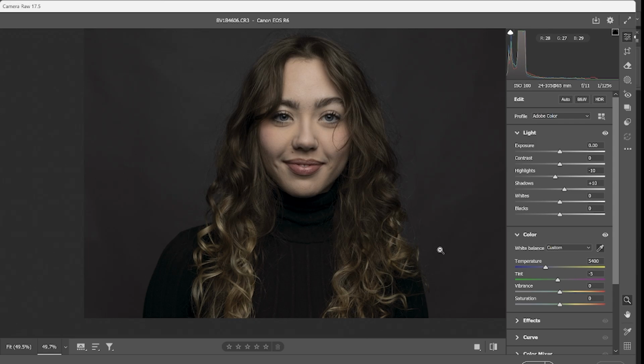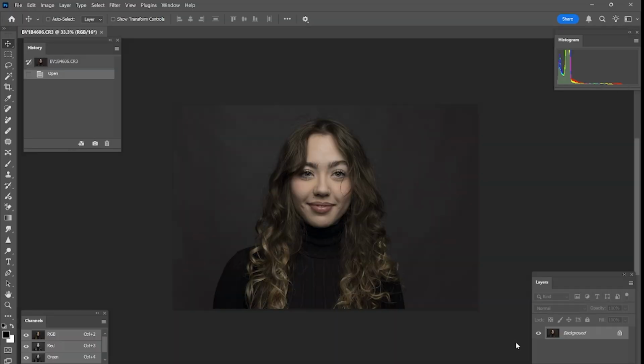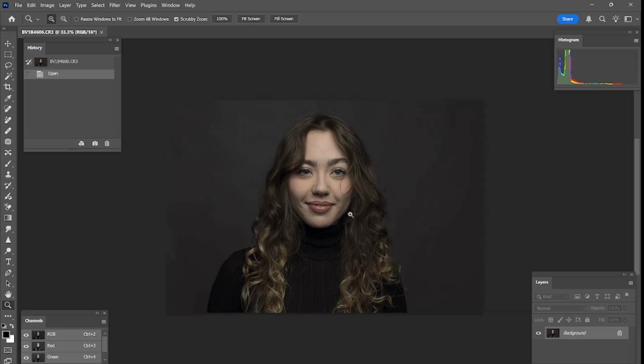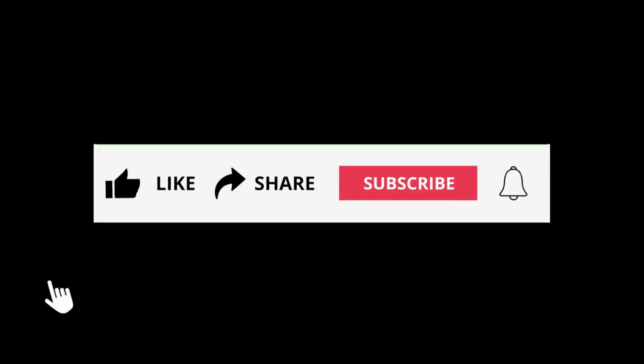For this example, I'm going to make a JPEG, and I'm just going to click open, and that will now open it into Photoshop. And you can see, following on from my last tutorial, that the workspace is set up for me. The histogram, history, layers and channels are out of the way, so I can see the picture nice and clearly in the view. So now we'll go on and we'll look at basic editing techniques following on from converting our raw file. I hope you enjoyed that.